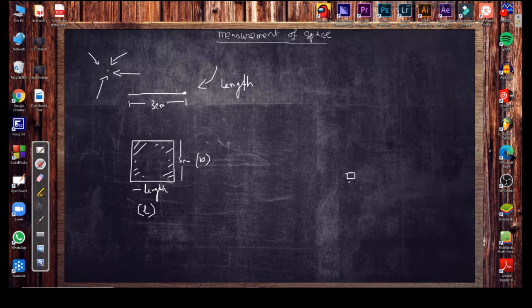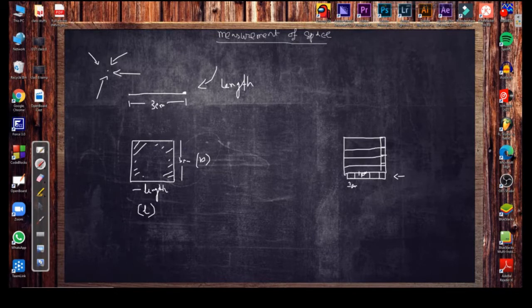Suppose this is a block of one centimeter length and one centimeter breadth. That is good. Now we have similar type of blocks - one, two, three, four, five blocks over here. Also, horizontally you have got five blocks, as well as vertically I am giving you another five blocks. And I'm just filling the whole plane like this - one, then two, then three. This is the kind of idea that you can see over here.